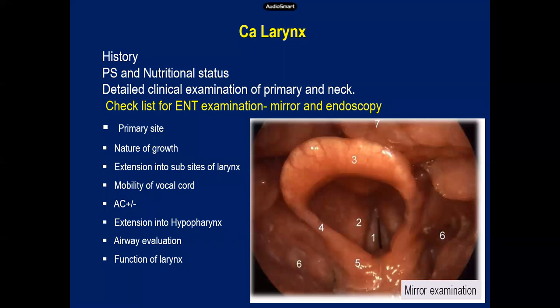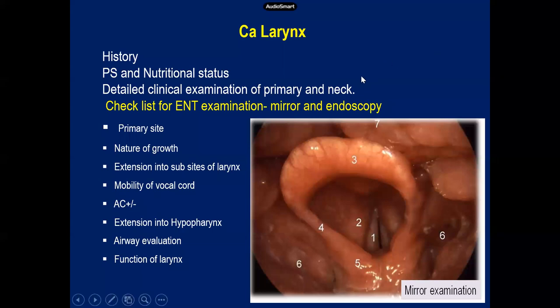Whether the patient is having foreign body sensations or any dysphagia is very important. If a patient has extension into the piriform fossa, the patient may have a nutritional compromise, and we may not be able to execute the planned treatment. Performance status is very important because elderly patients may not tolerate the planned treatment. So these patients may not require very extensive imaging. Patients who have performance status of 3 or 4, elderly patients, the intention of treatment is palliation. So these patients may not need a CT scan.